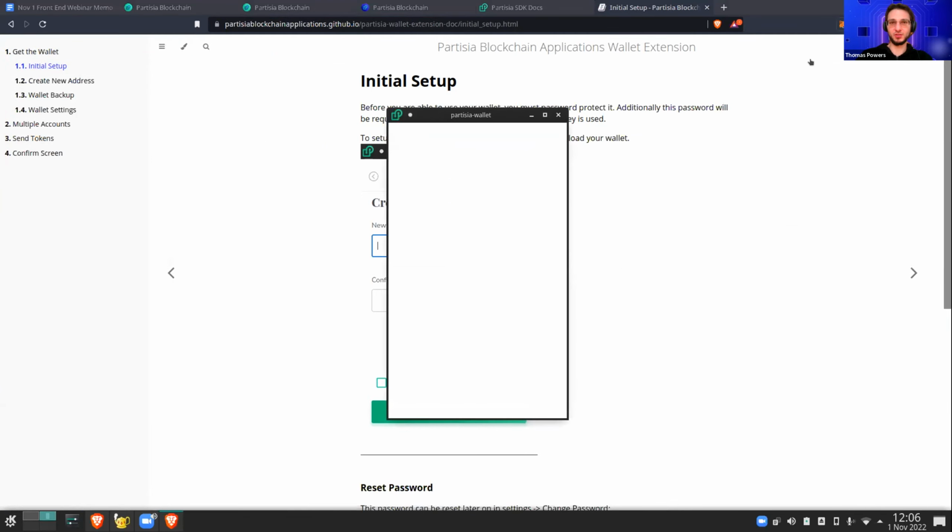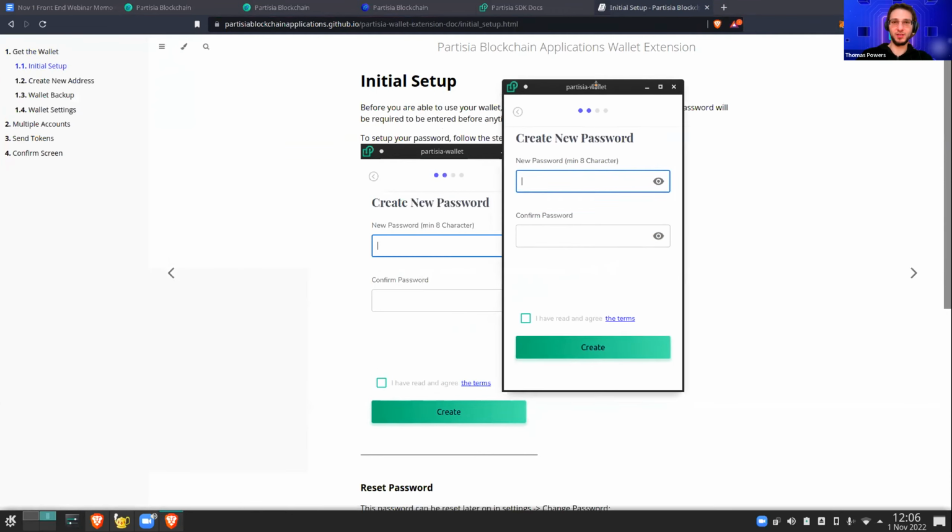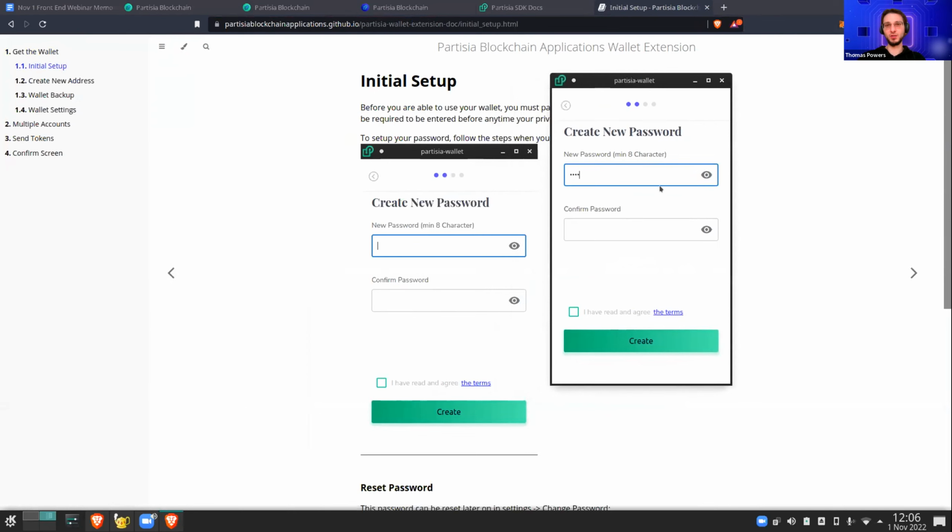The next thing I'm going to do is walk you through how you would actually operate the wallet. If you're starting with the wallet for the very first time, you can create a new wallet, or you can import keys that you already have. If you want to create a new wallet, you create a wallet password, and this is important because the keys in the wallet are stored encrypted by this password. So even within the wallet storage, the keys are not available. They can only be retrieved in memory buffer after the password has been entered.